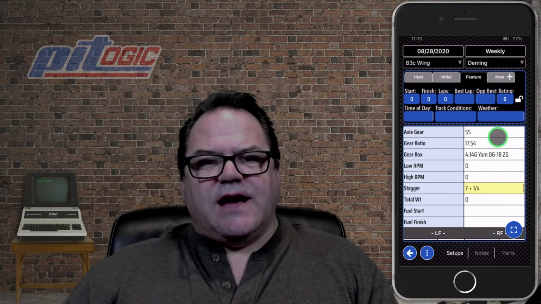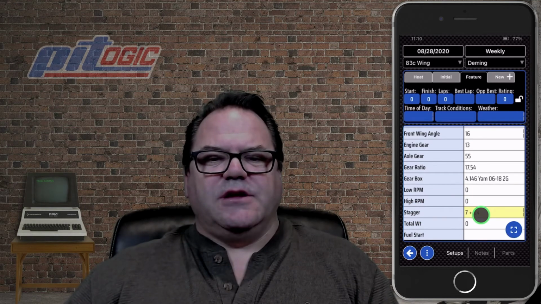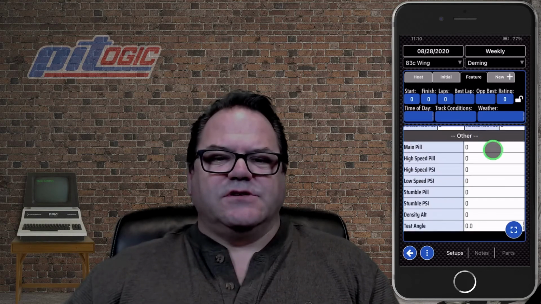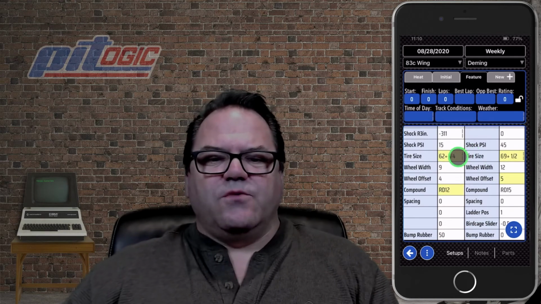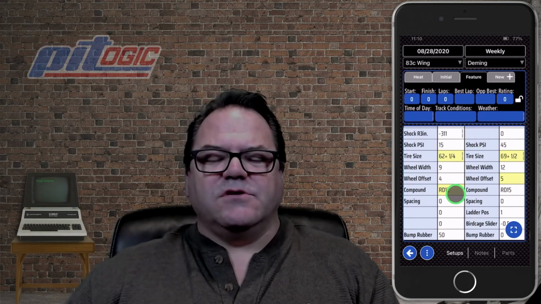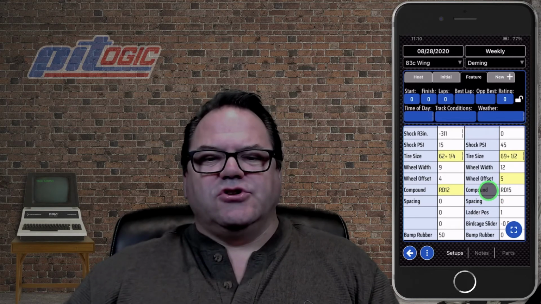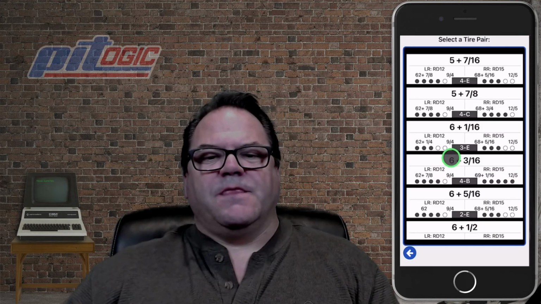You can update the tire pair in the setup screen by going either to the stagger field up in the general section, or going down to the rear corners and going to the actual tires themselves. For each tire, we keep track of tire size, wheel width, wheel offset, and compound. All those things are stored in our inventory, so there's no reason for us to enter them all individually here on this setup. Just like anywhere else that has the double bars inside the setup field, if I long click it, it'll bring up a special way to enter the data, in this case choosing a pair of tires from the list.